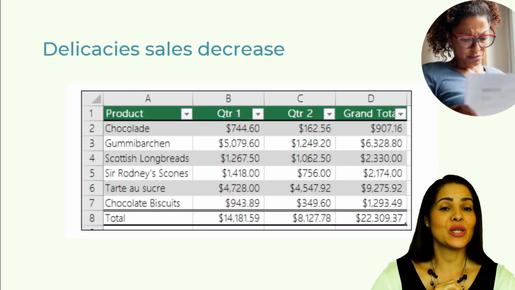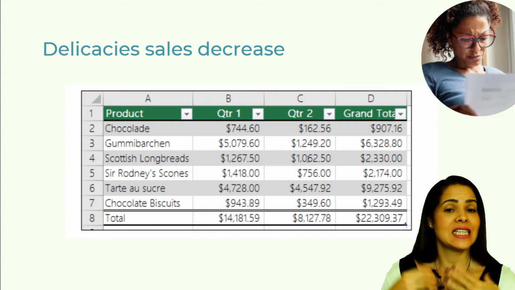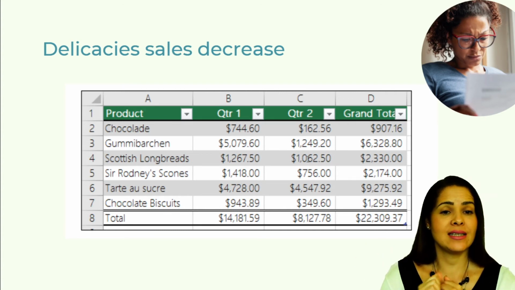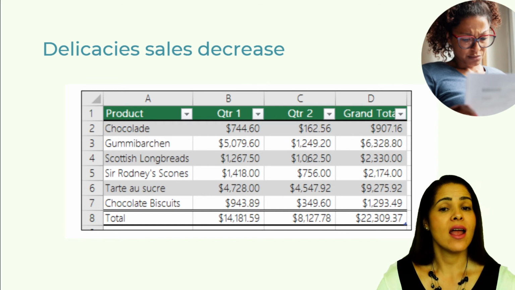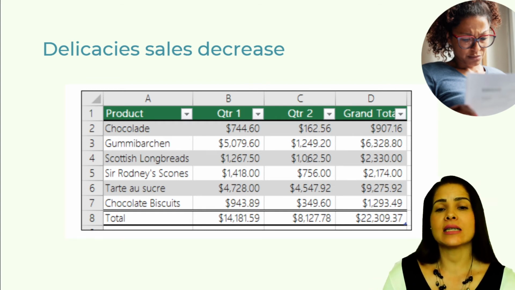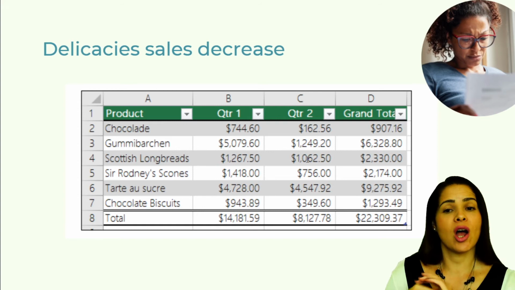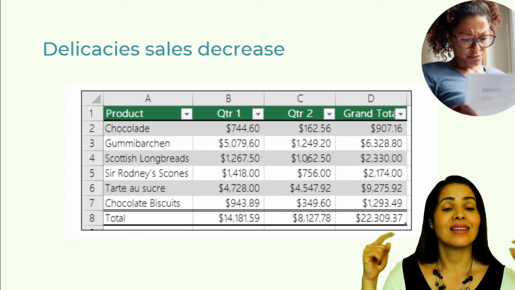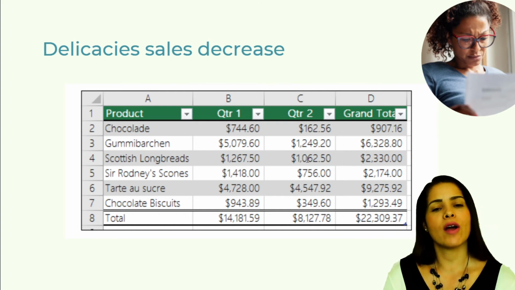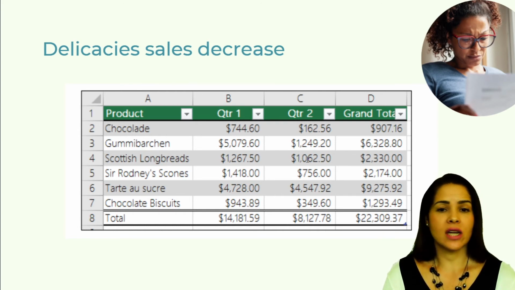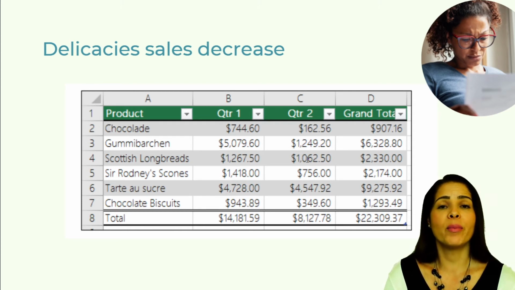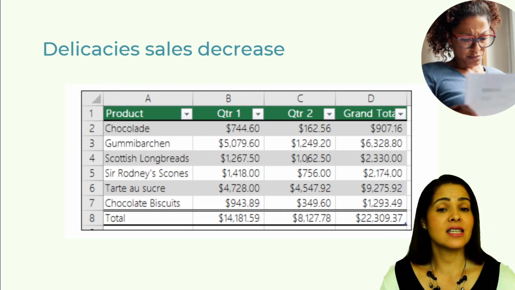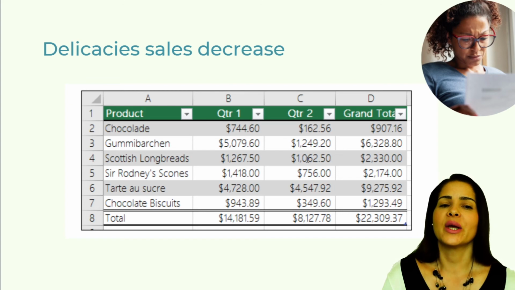Now, another situation, another story. This is Grace. This woman is Grace, a sales department manager, and she's presenting an Excel chart reporting that chocolate products or delicacies product sales has decreased in the second quarter of the year. She's not comfortable with the situation, but she hopes she can get some help from her team. Her best salesperson, Monica, is making comments and asking questions.